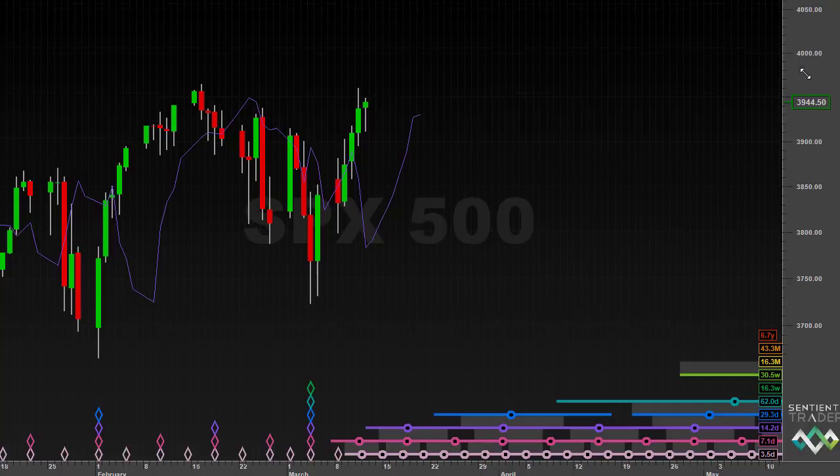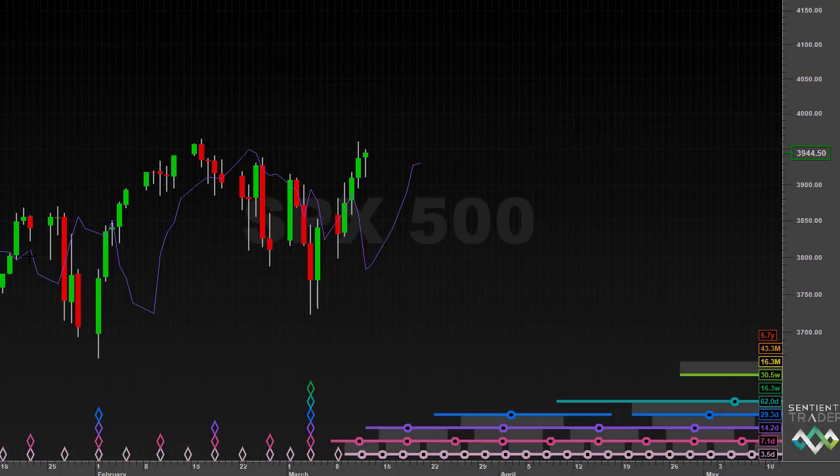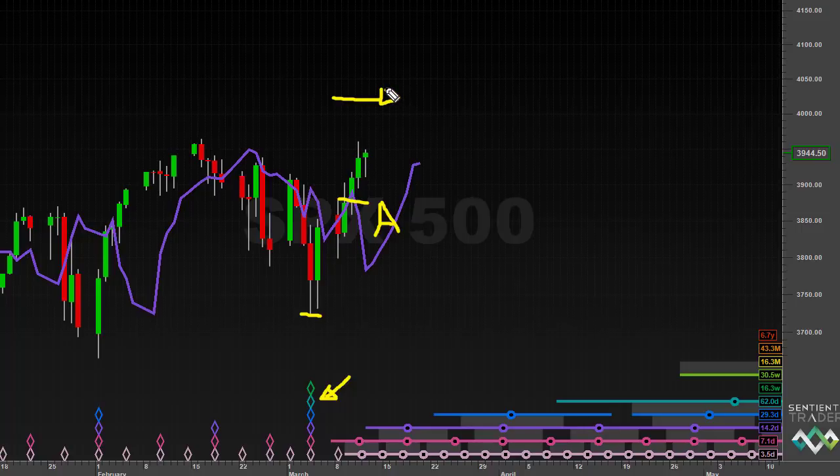It is worth pointing out that price could certainly exceed those targets. The targets that are calculated as a result of price crossing the FLD would represent the point at which this A category interaction, which is the first interaction with the 20-day cycle FLD that follows a trough of at least 80-day magnitude, which of course a 20-week cycle trough is, is fulfilled. But often an A category interaction results in the target being exceeded. And so it wouldn't be a very big surprise if price reaches beyond those targets before it turns down and finds support at the level of the 20-day FLD.